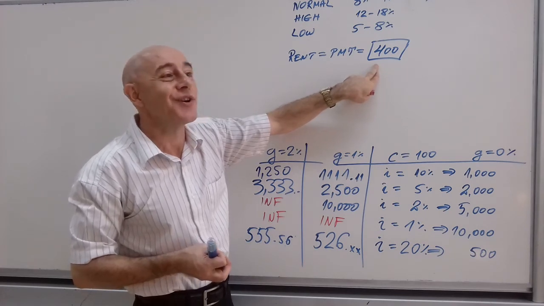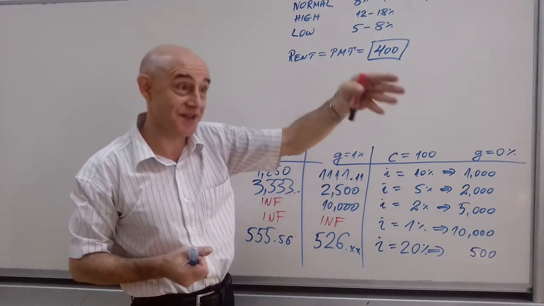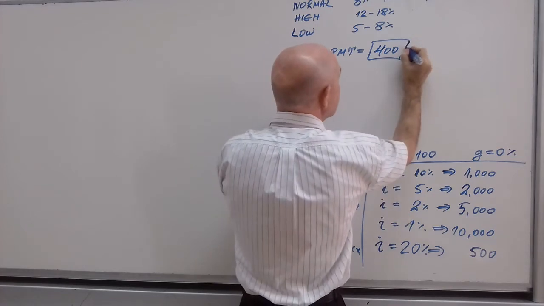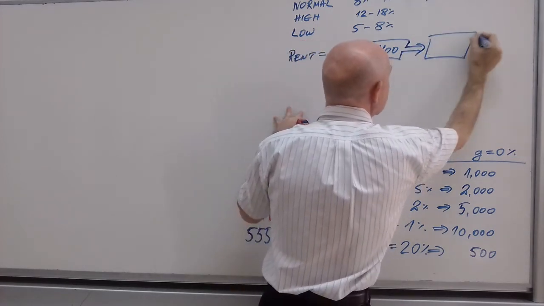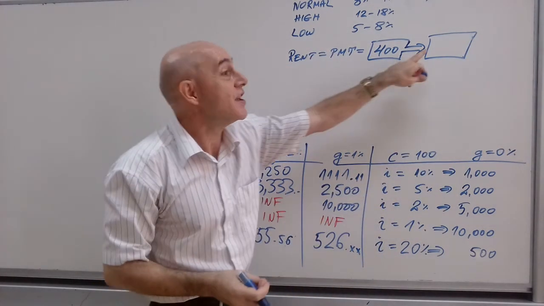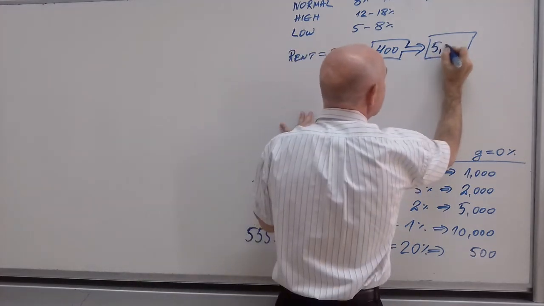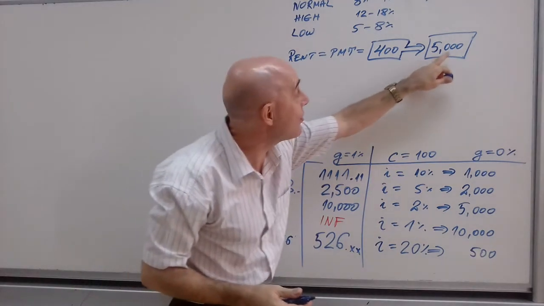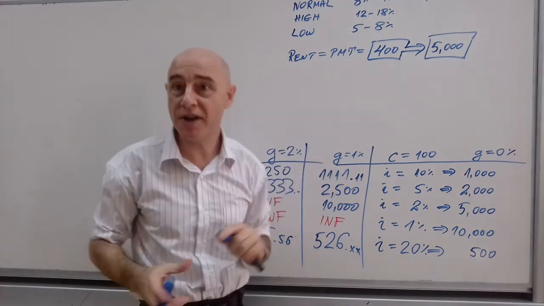All right, here is a simple trick. Okay, let me tell you the simple trick. If 400 is the monthly payment, that will translate to an annual payment of how much? 4,800. Well, if you take the interest on that, it's going to be just about 5,000 with interest.